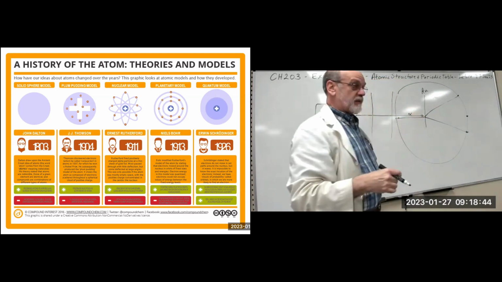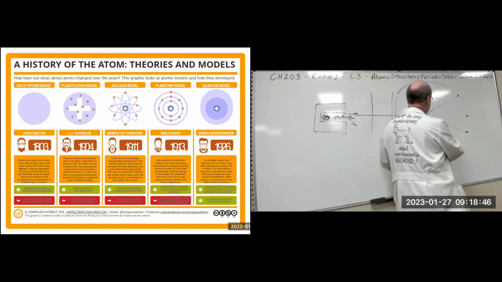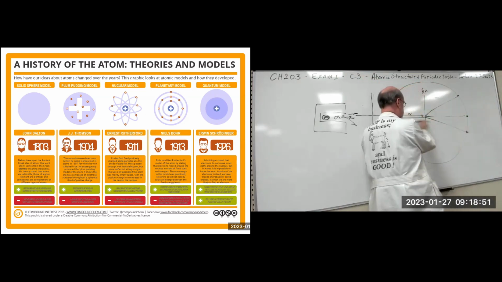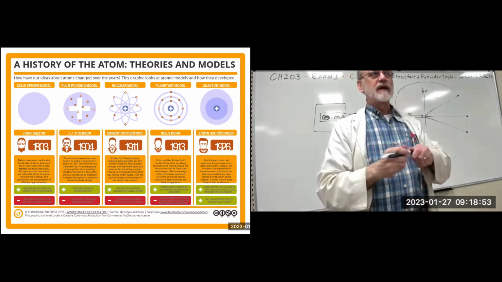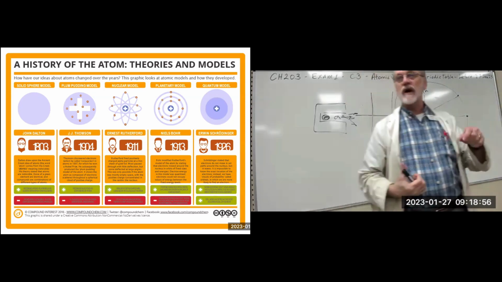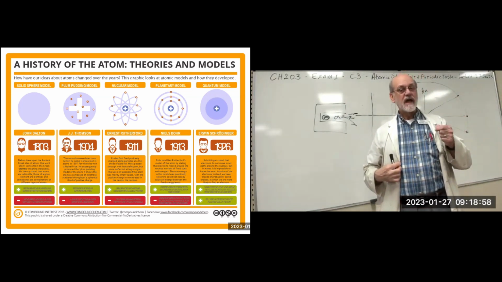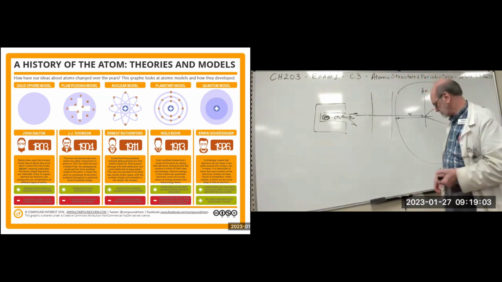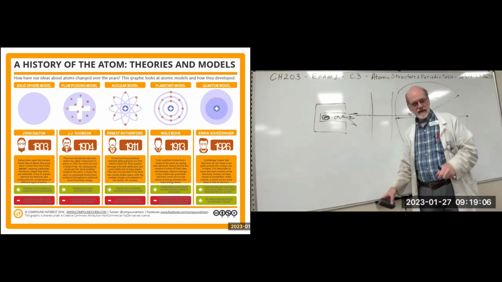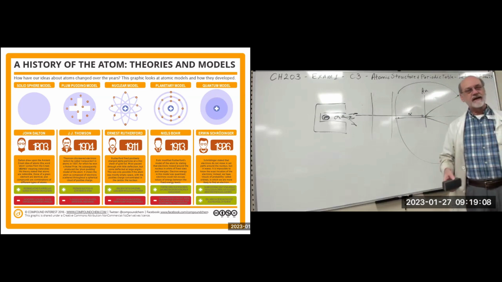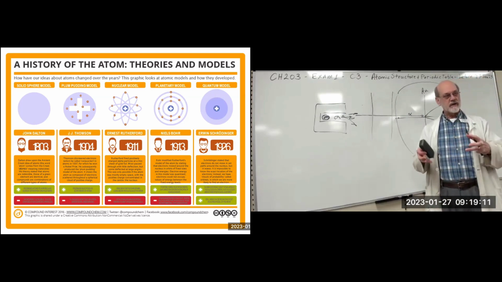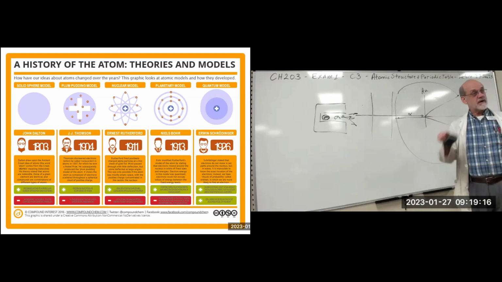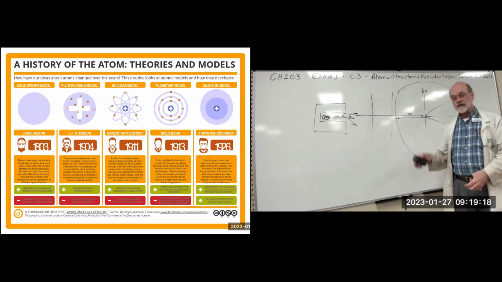So he conducted his experiment, and sure enough, most of them went straight through. But a few struck off in odd directions, and some of them came straight back. That was confirmation that Rutherford's model was the correct one. From that point on, the plum pudding model was dead. So now we have a nuclear atom. The atom is not just a bag, and it's not a plum pudding, it's nuclear. The positive charges are in the nucleus, and the negative charges are in the space around the nucleus.